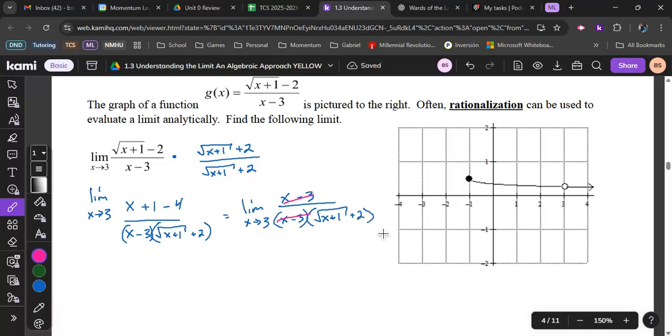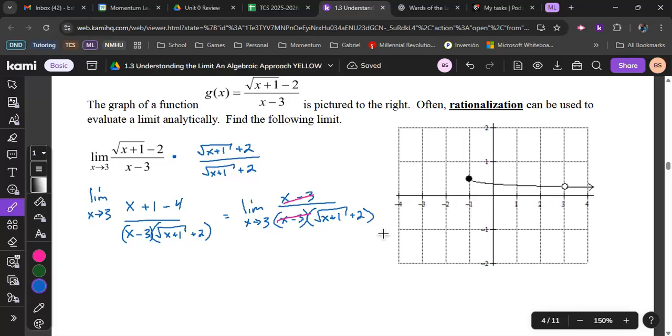Right? Which means that it's still a non-permissible value. But remember, we're talking about limits. We don't care if the function's defined. So even though you're correct, there's still going to be a point of discontinuity. It doesn't matter because we can find the limit. Does that make sense now? Yes? Perfect. So then we're going to go ahead and do that.